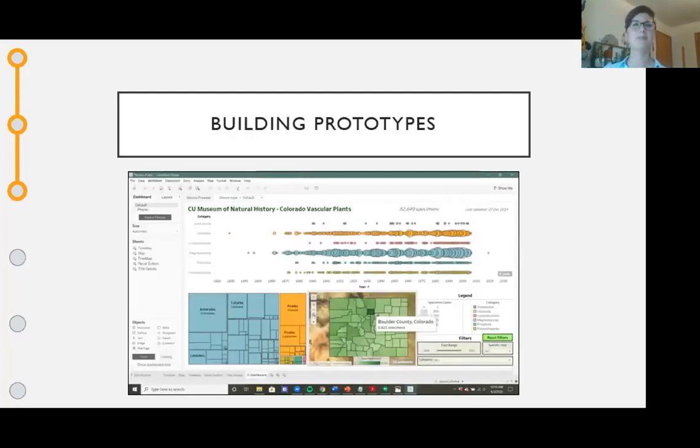So with all this information, I could finally begin building prototypes. Each prototype is populated with a placeholder data set, which is just in there so that you can see how the dashboard actually works. Otherwise, it would just be empty. These placeholder data sets are just made for demonstration, and they're meant to be swapped out and replaced by the user's own data set when they're using the dashboard itself.